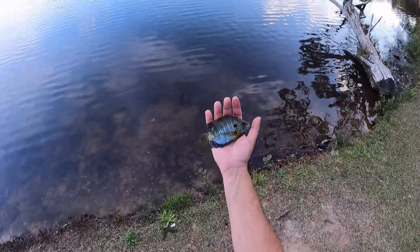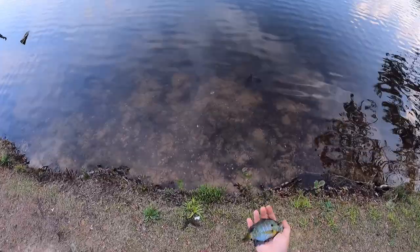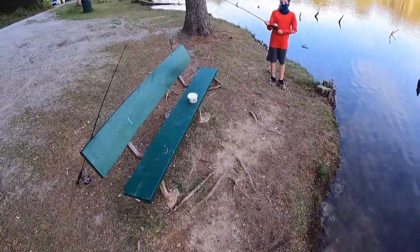Yeah, there's that red belly. Pretty looking fish. Really a pretty looking fish. I do enjoy these. Thanks for the catch, buddy. Let's go see what Miles has.